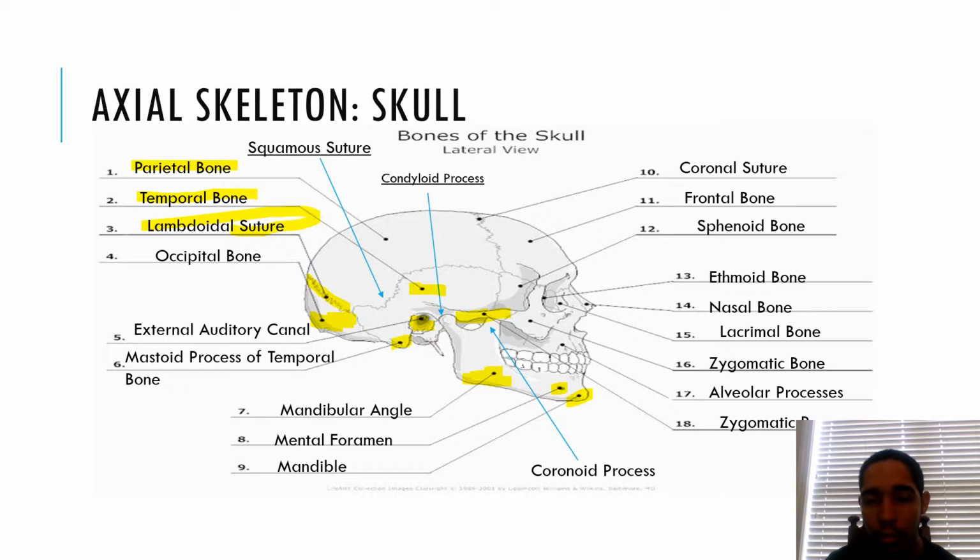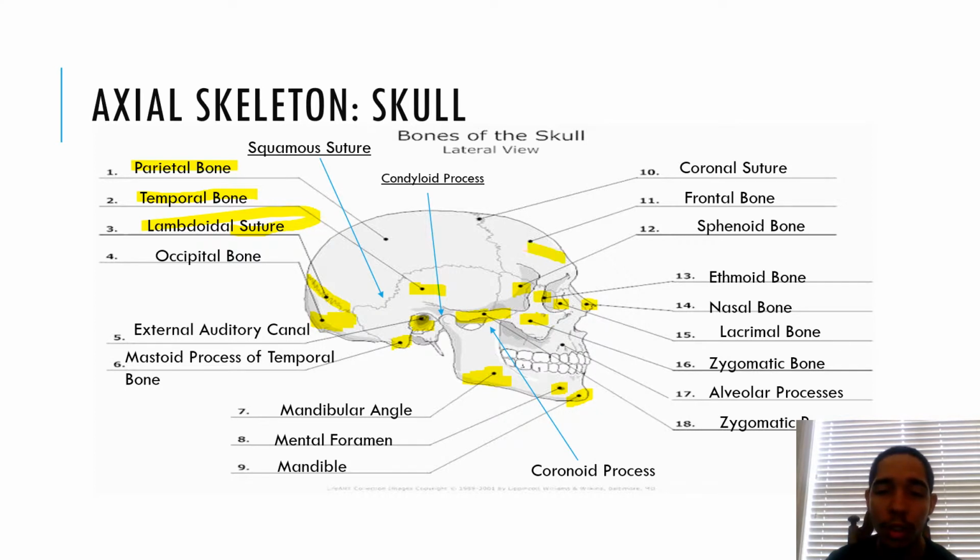The lacrimal bone, which would take up about this whole bone in this area. Also, you have the nasal bone, which is a small bone right in here. I mean, the lacrimal bone is right here. The nasal bone is right here where your nose would be. Your ethmoid bone is right in here near the eye socket. Your sphenoid bone, which is basically in the same spot that your temple is.